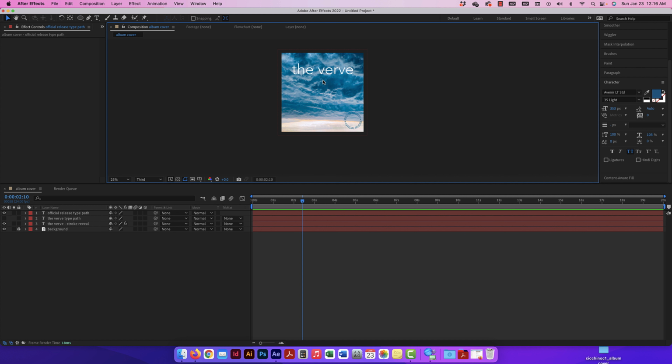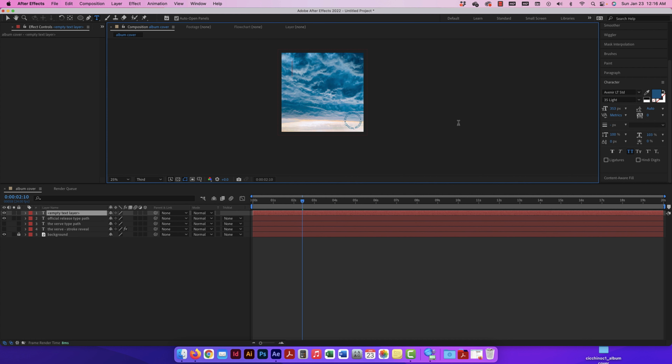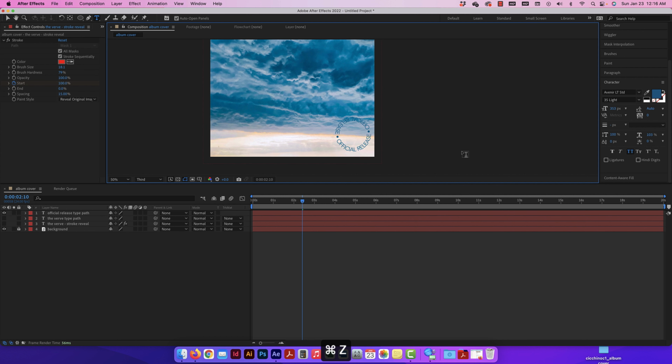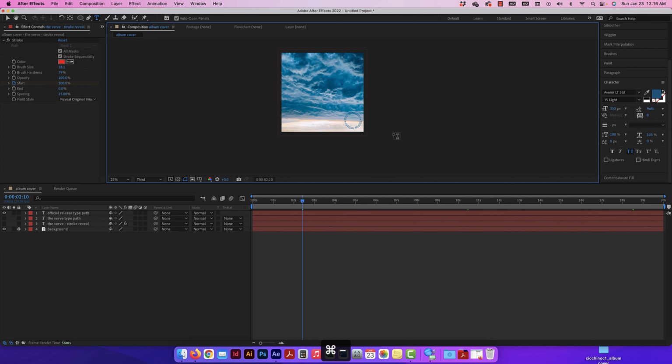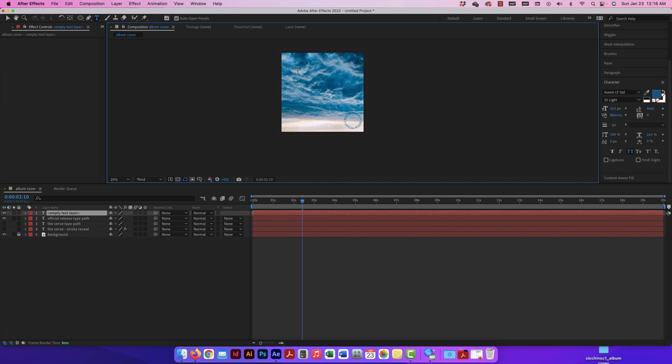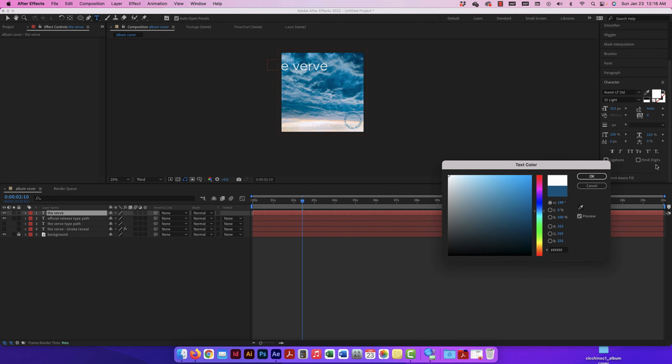Now we're going to get into the range selector. So here's another option. What I'm going to do with this is I'm going to bring in my type in a certain way. Maybe I'm going to shut this off right now and I'm going to type it in again, but this time I'm going to play with it in a slightly different way. Type in the verb. I'm going to, that's okay. I'll do that one more time. There we go. Select it all, Command A, shut that off. I'll make it white. All right.